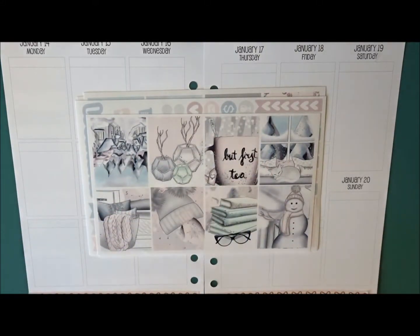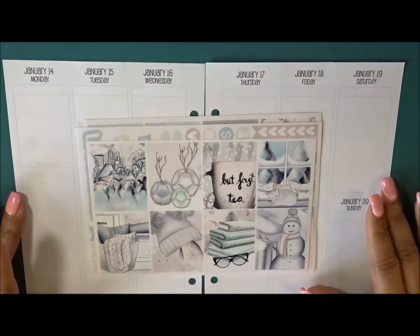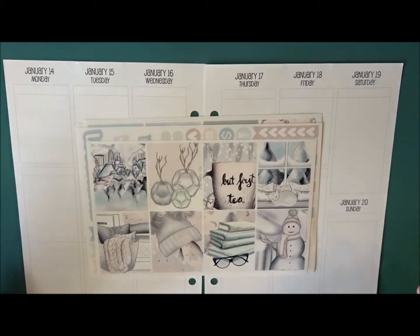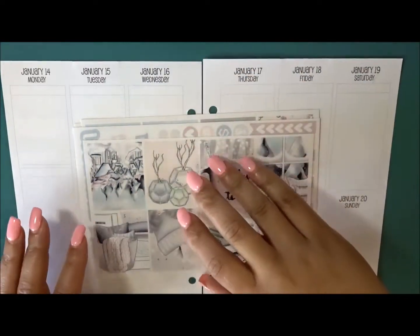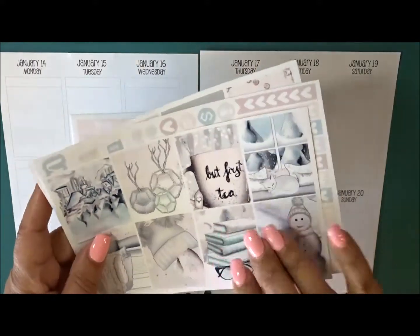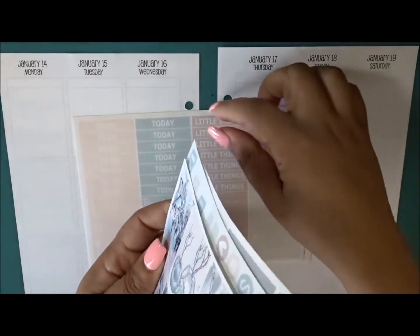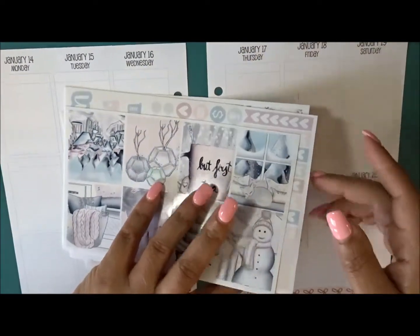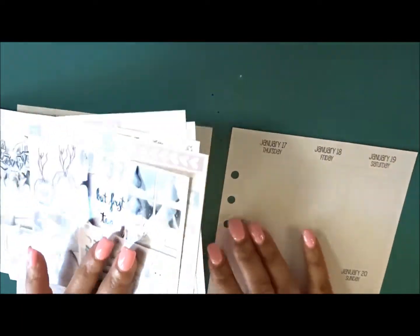This is Nichelle. Today we're going to be planning for January 14th through the 20th in my A5 Ringbound planner. And the kit that I'm going to be using is from Brandy's Shop, and she sells all of her items a la carte, so you can actually build your own kit at a very reasonable price, I think. So let me go ahead and show you.